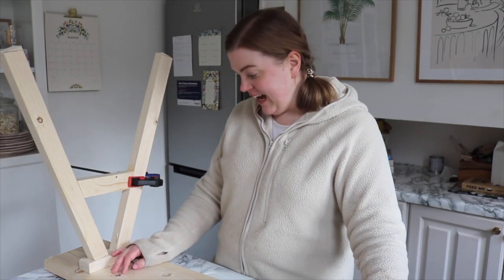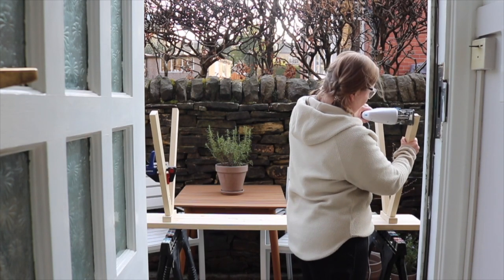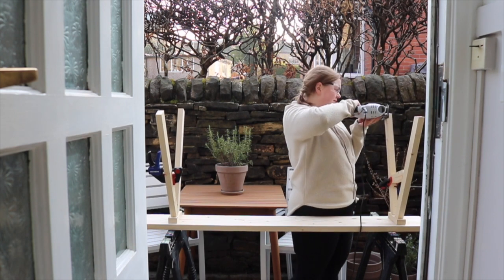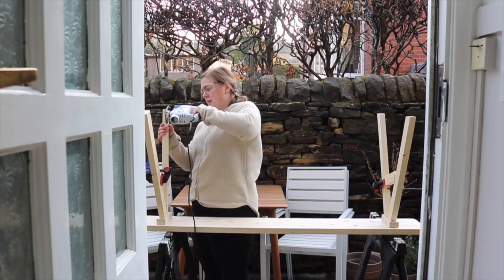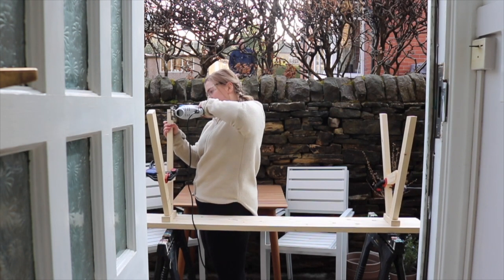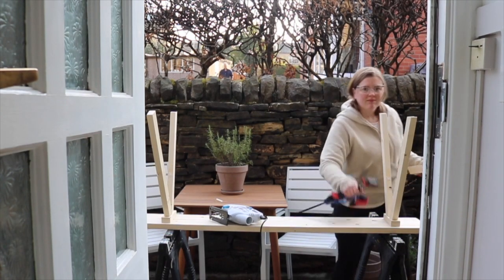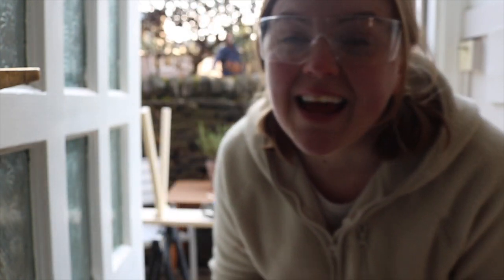But yeah, that is the plan for today. The middle bits have clearly come off, so I'm going to put them to one side and we will glue them on again in a bit.